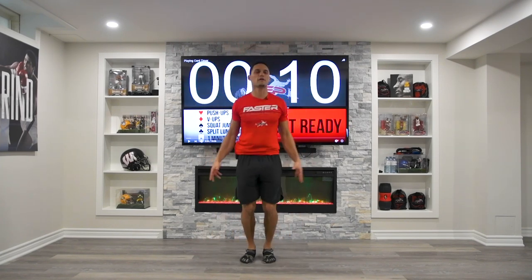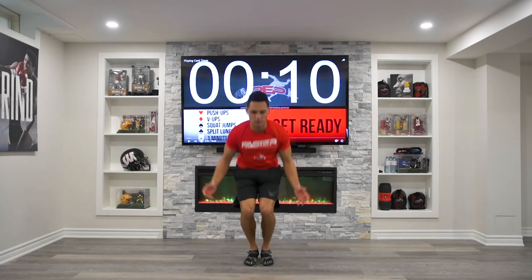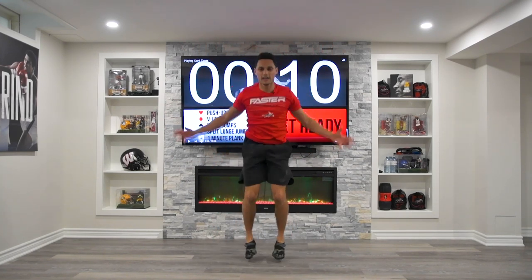From there, we're gonna go into our squat jumping jacks. Now, I love the squat jumping jacks because it really starts to hit those glutes and lower legs. So we're gonna go right into the squat jumping jacks, jump in and out. We've done these ones. I like to get into the warm-ups that we've done just to keep everything the same so we can learn and get better at it. So just get a good 10 of these in, and then I'm gonna go to my quick jumping jacks.